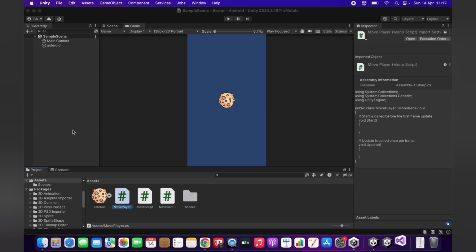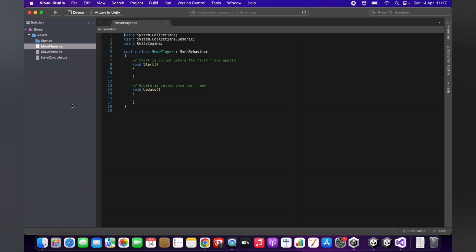Let's start editing everything. And one important thing that I would like to tell you is that we are going to create a script that allows you to touch anywhere in the screen. You don't need to touch over the player. You can touch in any other place of the screen. We will calculate the difference between where we touch and the player, and then move the player accordingly as you move your finger.